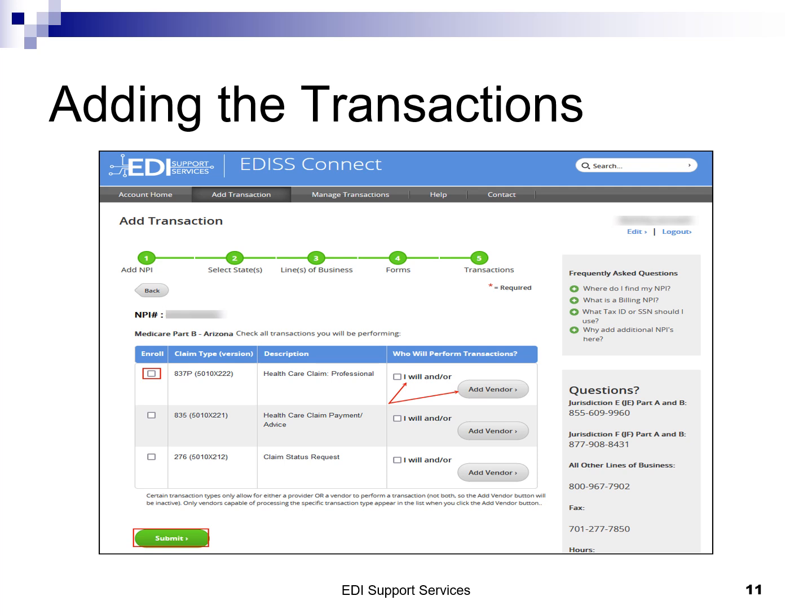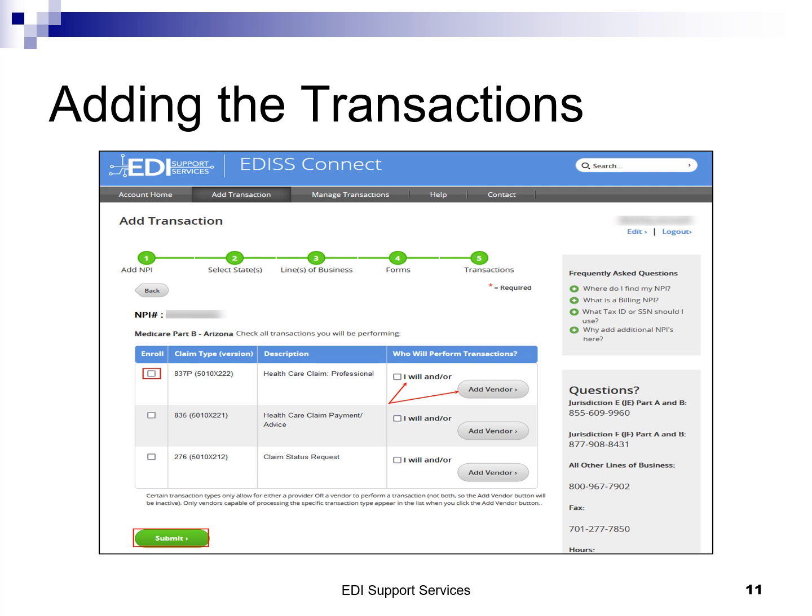If you will be using a vendor, the Add Vendor option will be selected to indicate the clearinghouse or billing service that will send and or receive the electronic data. A window will appear allowing you to search by name or vending trader partner ID. Once the correct vendor appears in the window, click on the name to highlight the vendor and click Add. You do not need to check both the I will and or and the Add Vendor options if you are only planning to use a vendor.